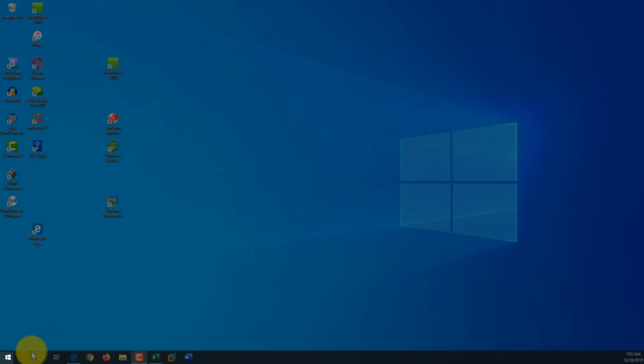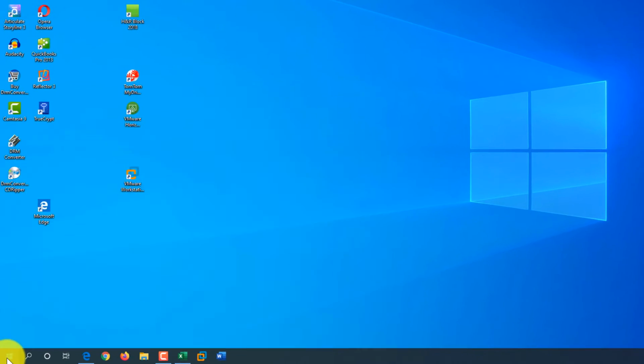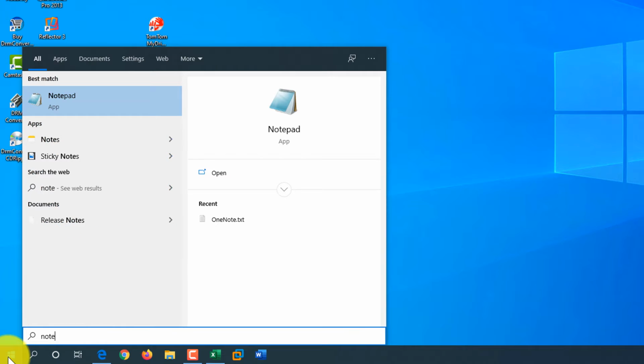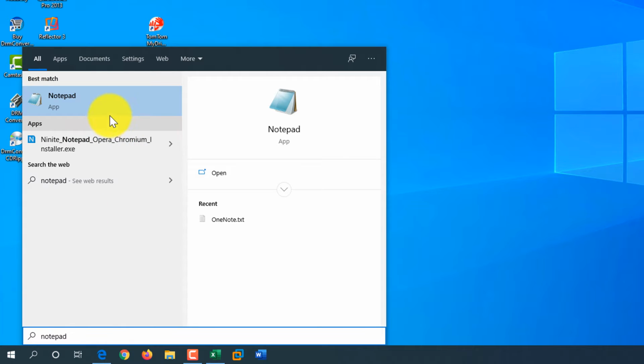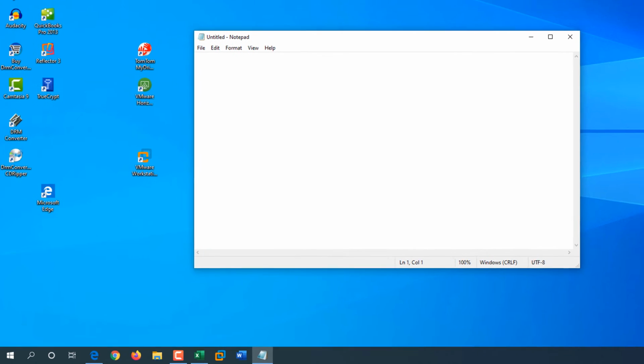You can just click on the Start button and start typing. For example, I will be typing Notepad. And what happens, Windows automatically searches based on the keywords that I'm typing, based on the first letters. It will identify all the applications that match this criteria. In this case, it's only Notepad that matches this, but sometimes if it's a generic word, it might be more than one application. So it finds it and you can click on the application and launch it.